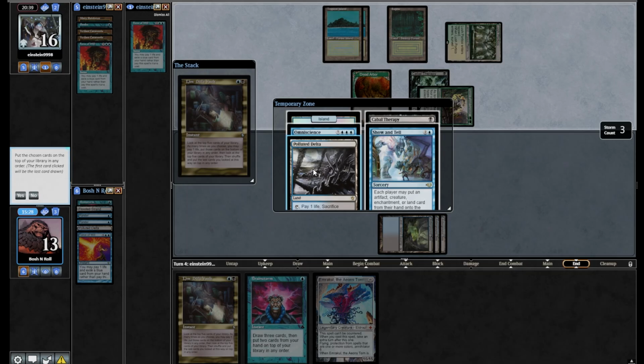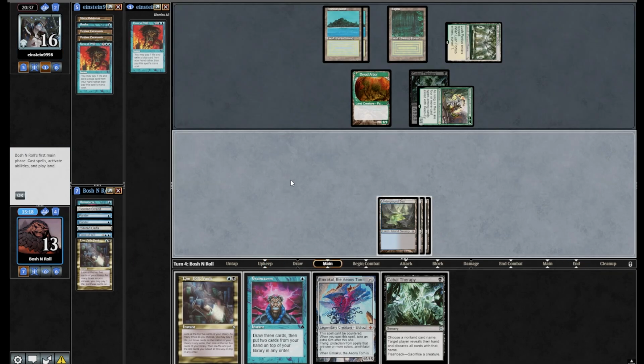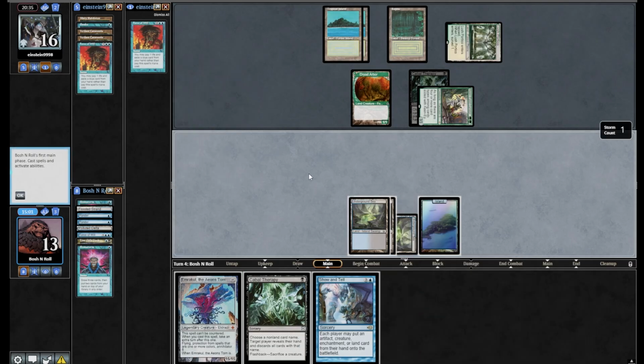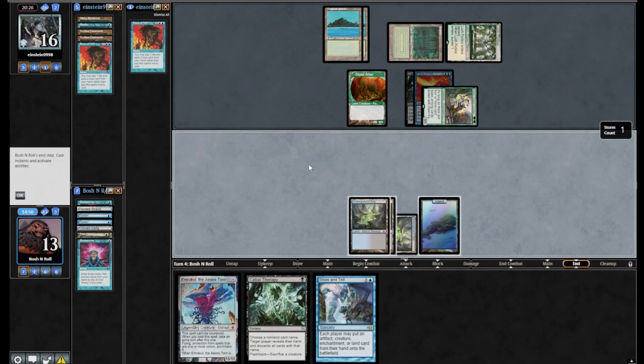I go land, Omniscience, Show and Tell, Cabal Therapy. Draw for turn, Brainstorm. Hope you don't have Hull Breacher in your deck. And then put back Limdul's Vault and Omniscience. And I'm going to play this Island. And next turn, Cabal Therapy naming Force of Will, Show and Tell, put in Omniscience, cast Emrakul. That's the plan. Curator can eat some instants and lands here.